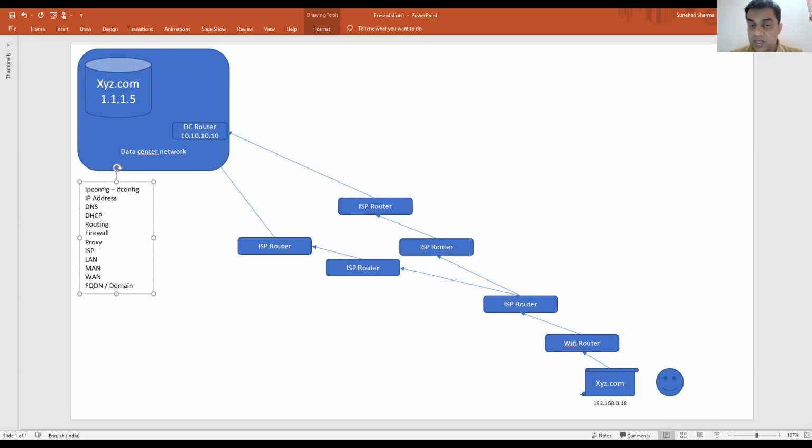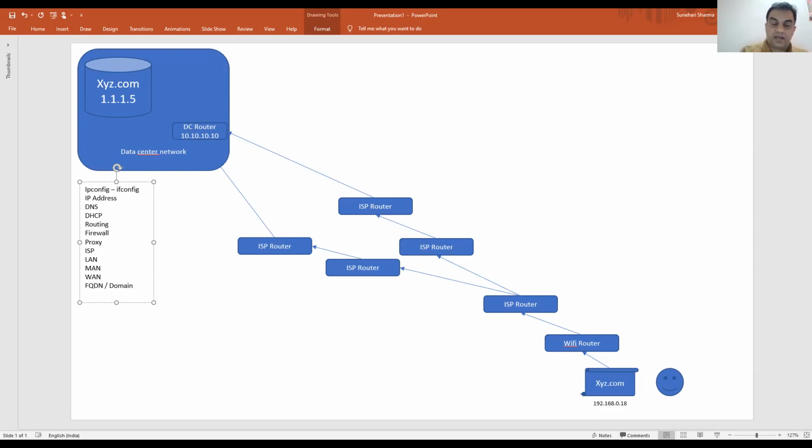How does it work? And what is the command to convert from the name to the IP address and from the IP address to the name? Remember, the domain name system, or DNS, is responsible for converting an alphanumeric name to the IP address, or the IP address to the domain name, both ways.